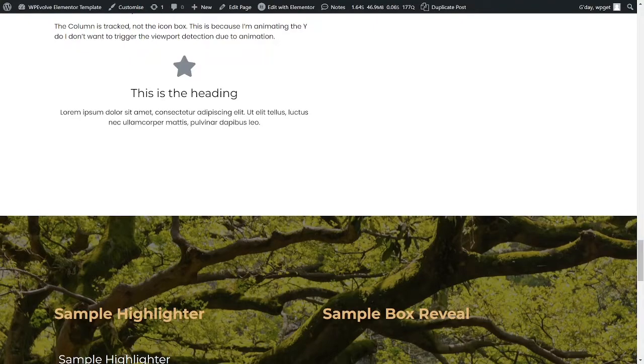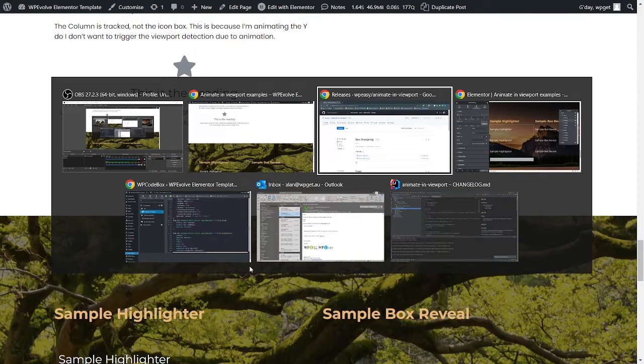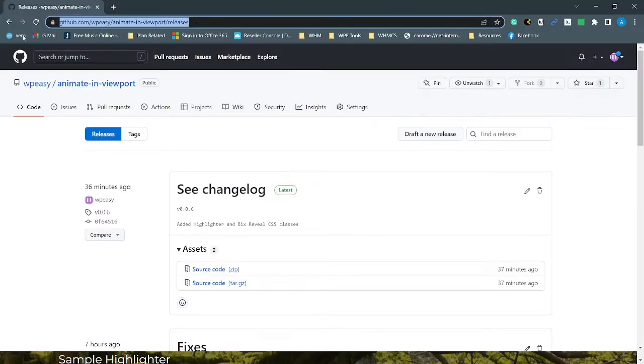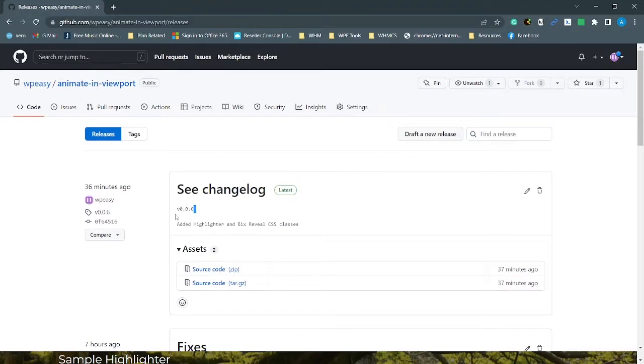Okay, so a couple of new additions to my Viewport animations and JavaScript events. If you haven't seen what I'm doing with this, have a look at my last couple of videos, which show what I'm doing. I've also got a GitHub here, which I'll put the link in the description again, where you can download the files.